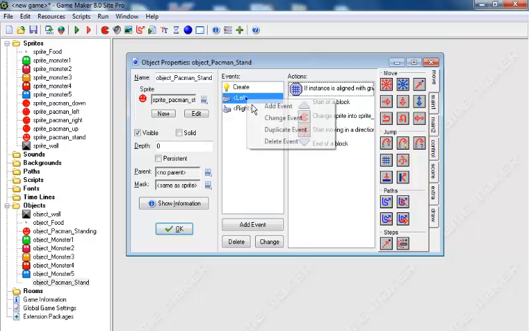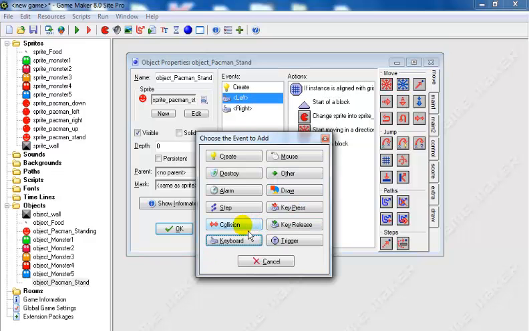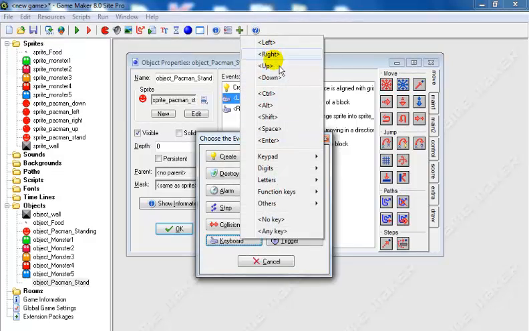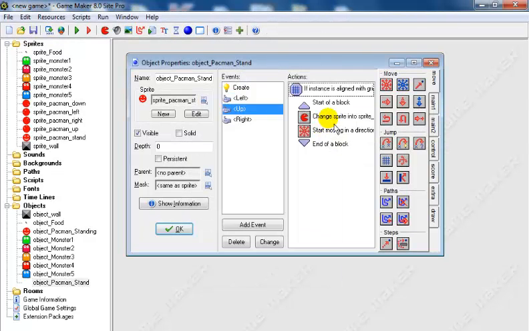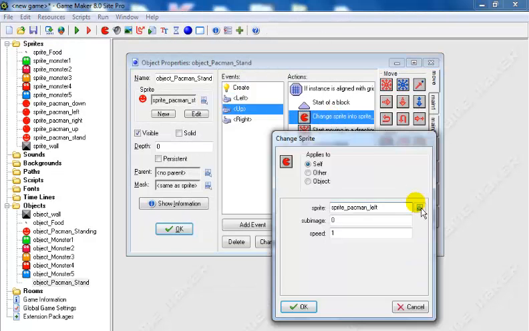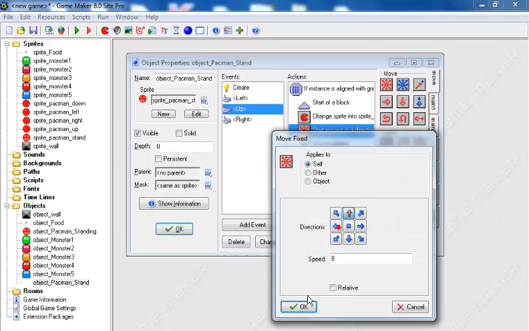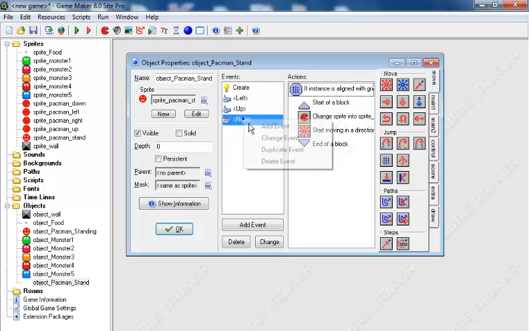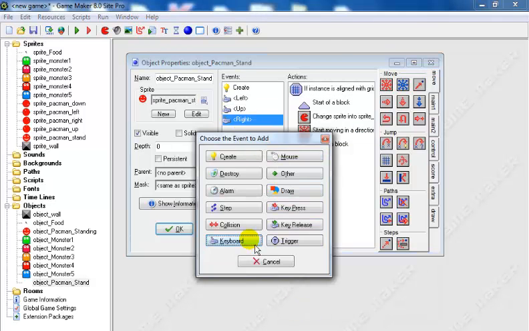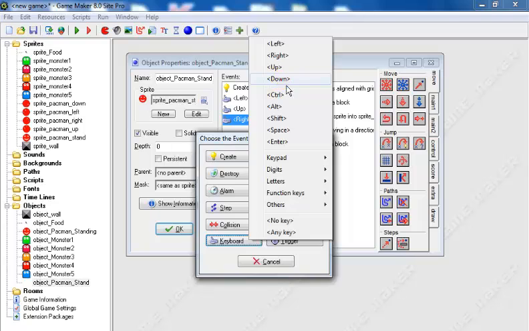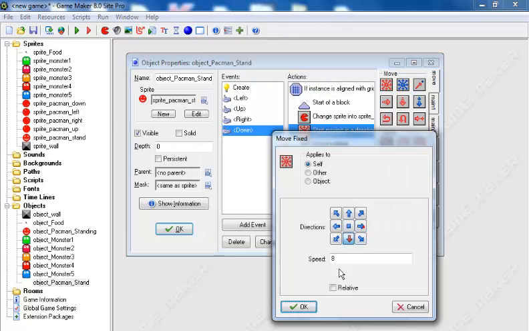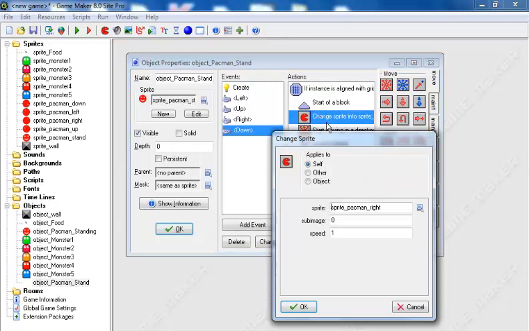Make another duplicate, and the duplicate in this case will be up, and just change this to the up sprite there, change the direction, and repeat the same thing for the down key. The down key that goes down, and this changes to down.